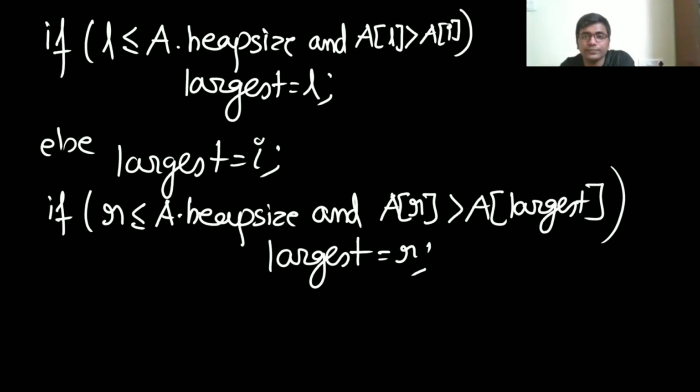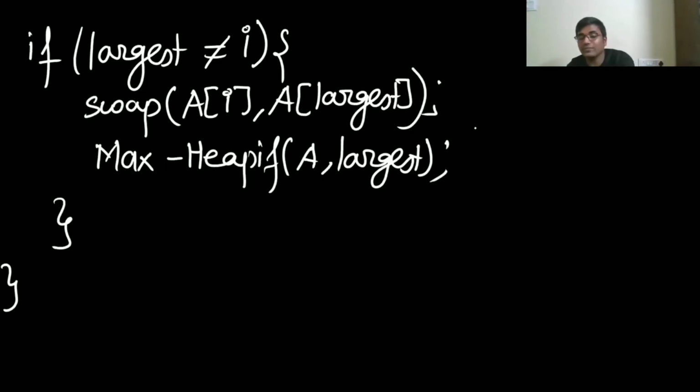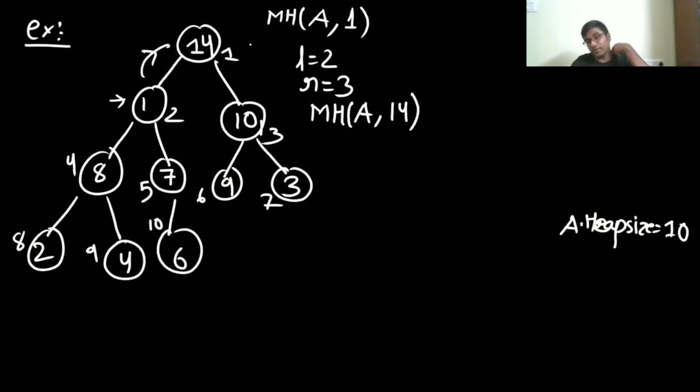So see here, that condition we are not checking here. Max-heapify is saying that it should have the maximum element. Here duplicate values we are not allowing. I'm not allowing any duplicate value. So in the code we will mention that duplicate values are not allowed. So largest is an index, right? Yes, largest is the index. Largest is going to have the index of the largest element. L is the index.